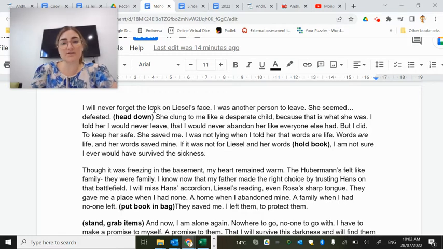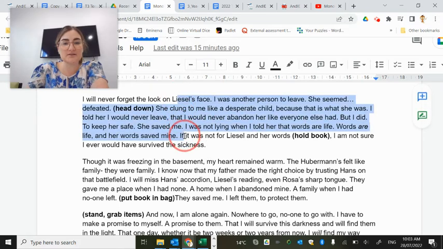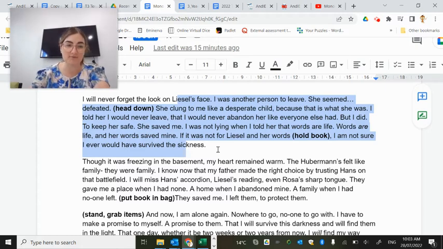So he's reflecting on how hard it was, how difficult it was to leave her. But in the end, he did it because he wanted to keep her safe, to repay the favor because she saved him by showing him how to love again, and showing him how to trust and being there to support him through his sickness. So again, this is reflecting on the past, and it reveals what he felt in that moment because we don't actually know that from the movie.